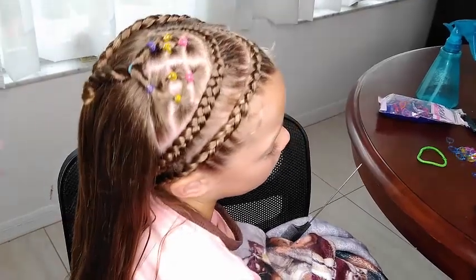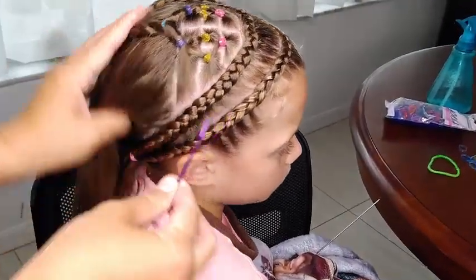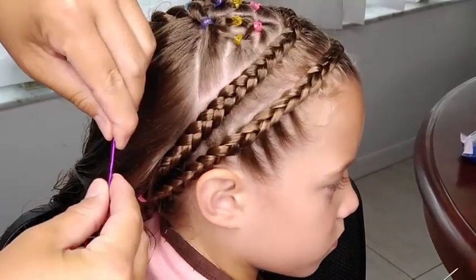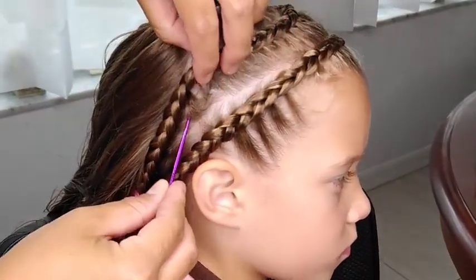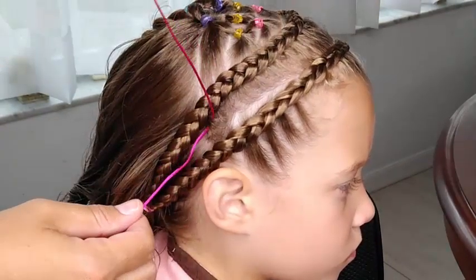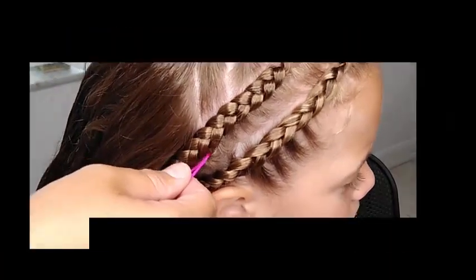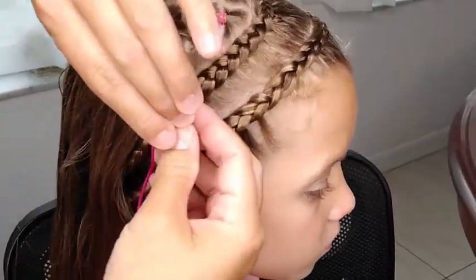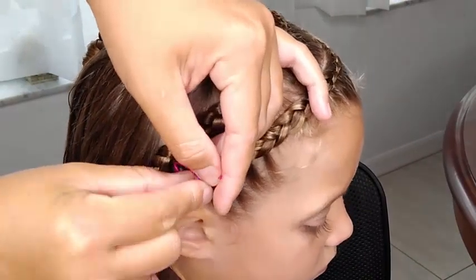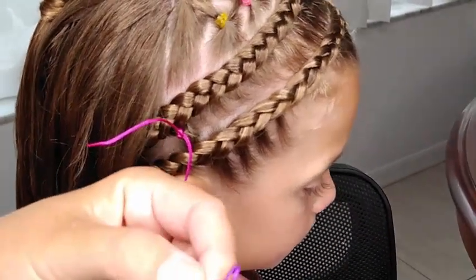Okay, so now I'm going to show you how I do the rat tail part. So first, I'm going to start down here and just go in a small piece of hair. So now what I'm going to do is tie this in a knot. So now what I'm going to do is stick this onto the needle.